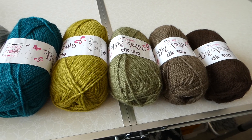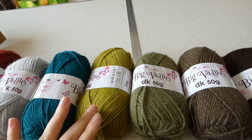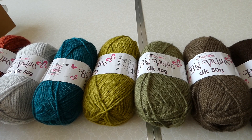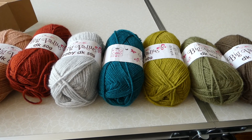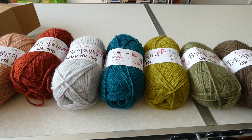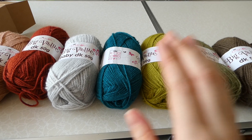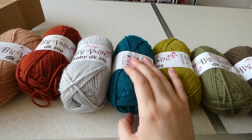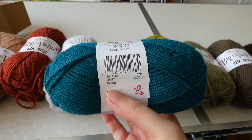I got this bundle of wool from a craft fair and the stall that I bought it from is a store that is local to me and is actually shutting down. It's now shut down, so they were selling off all of their wool really cheap. It was only £4.99 for eight balls of wool and I thought that was a bargain. I didn't hate any of the colours — I've got a couple of browns, greens, a silver, brick, pink, and then a petrol colour.